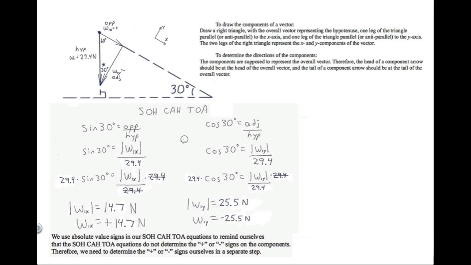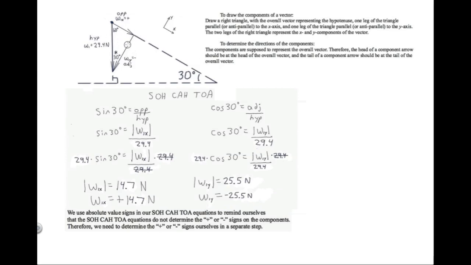Remember that you can get more detailed practice with breaking this type of vector into components from my earlier series on basic Newton's second law problems. And I also have another video series that's devoted just to the techniques for how to break vectors into components. So make sure that you get to the point where it's boringly easy for you to break vectors into components. That's a crucial skill for doing well on your exams. Remember that a crucial part of breaking the vector into components is getting the correct negative signs when you need them in the components.